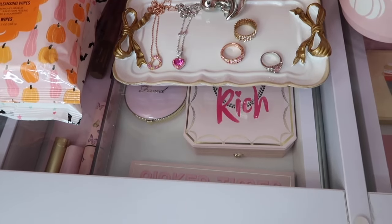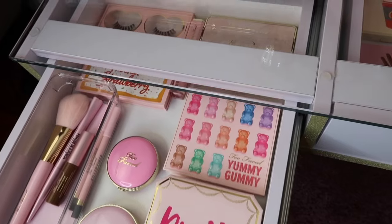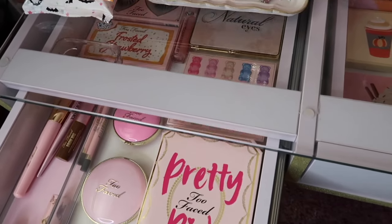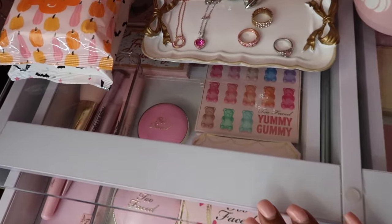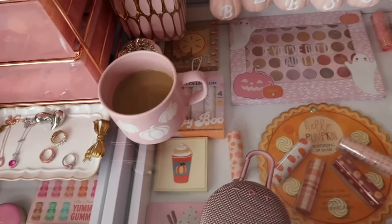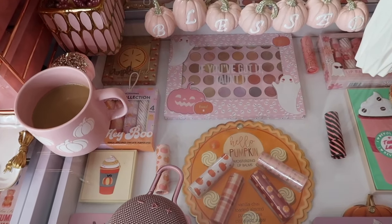This drawer right here, we're gonna keep this the same because this is my little Too Faced drawer and right now I do not wanna give up on my Too Faced drawer. I've kept this drawer full of Too Faced ever since I bought this vanity and I don't think that it's clashing with how I'm decorating it for the fall. So I'm gonna leave that the way it is.